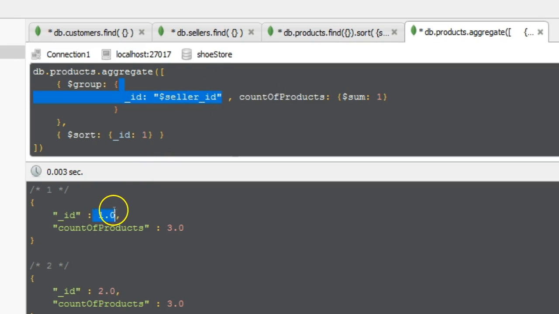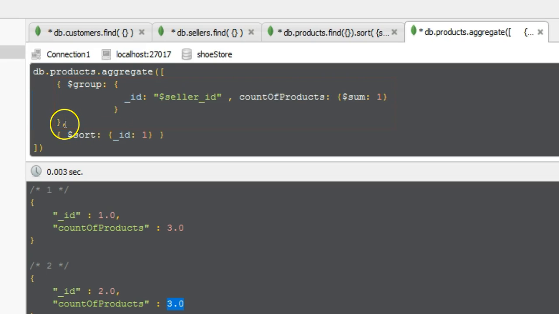So you can see seller ID of number 1 had 3 products or documents. Seller of ID 2 also had 3 products or documents. And you can see here we put a comma. This was the first object that we submitted, which catered for our grouping.